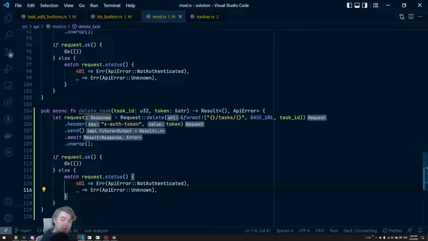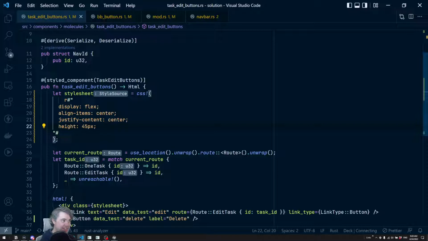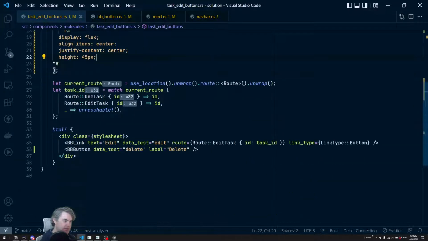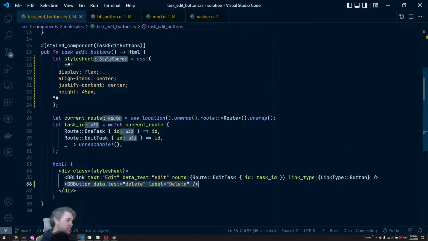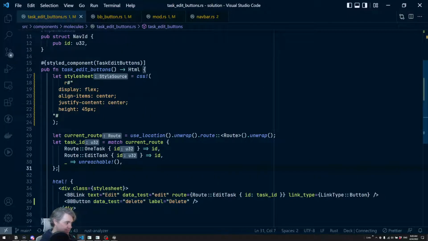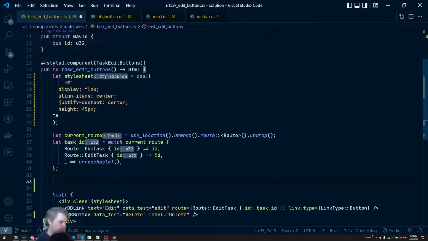Okay, so now we have our delete task here. So we want, on edit task buttons, when we click this, we want it to do the thing. So we need to have an on-click handler for you. We have our task ID here, so that's excellent.